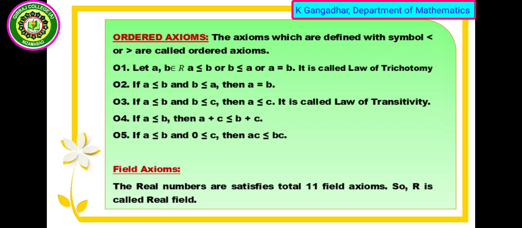So minus a is the additive inverse of a. Next we define commutative: a plus b equals b plus a. So here we define a total of 5 properties: first closure, next associative, next identity, inverse. If these 4 properties are satisfied, then we say that the set forms a group.